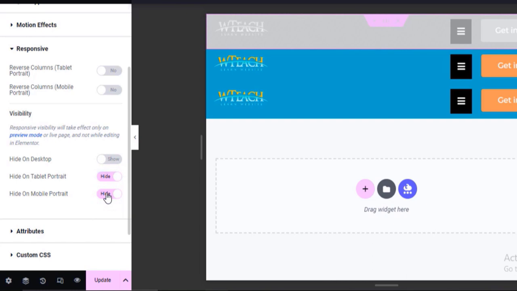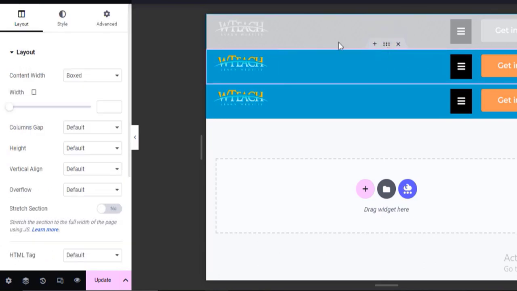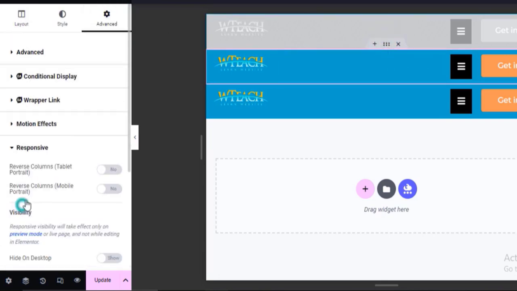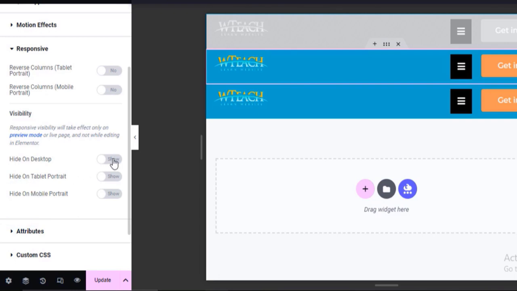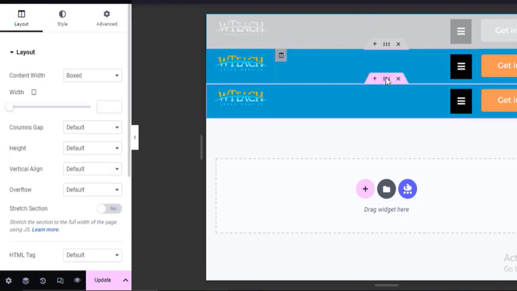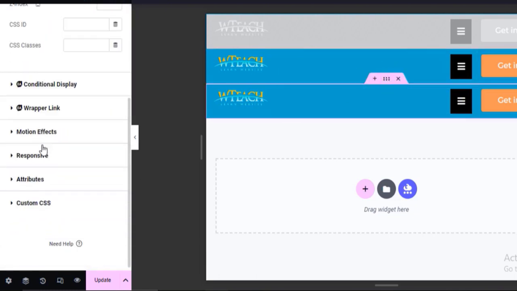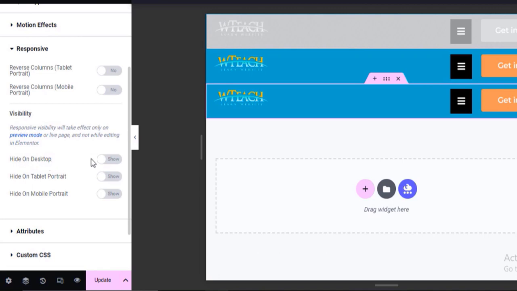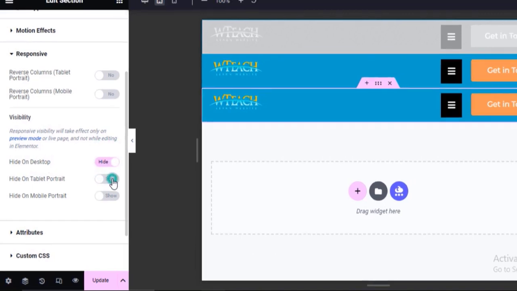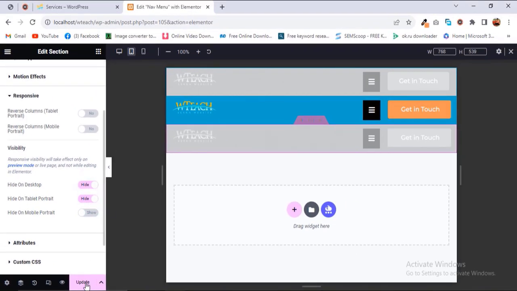The same way for the other section, just follow me. Now click on update to save the changes.